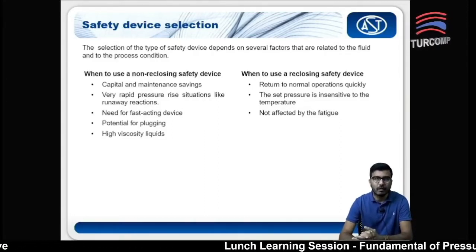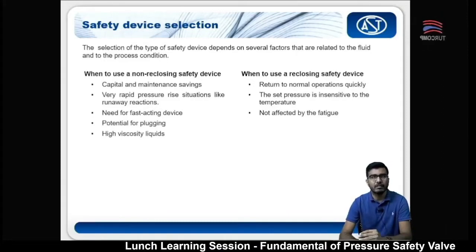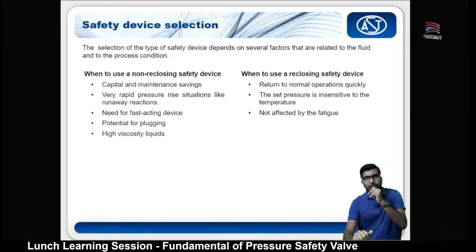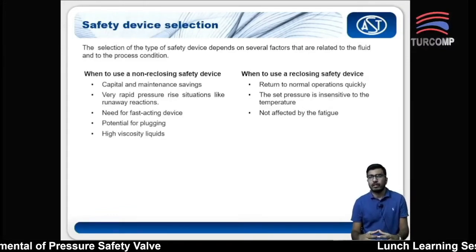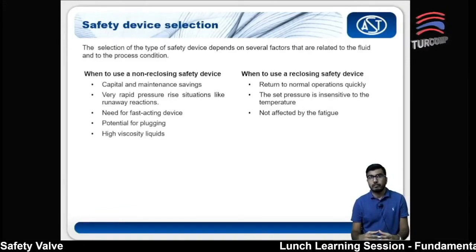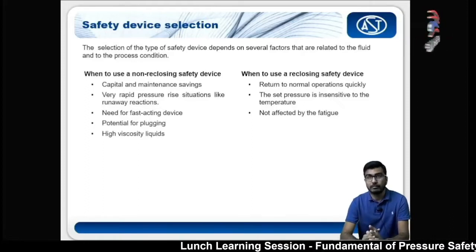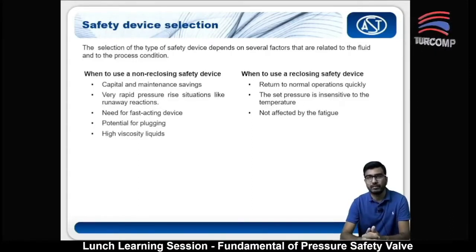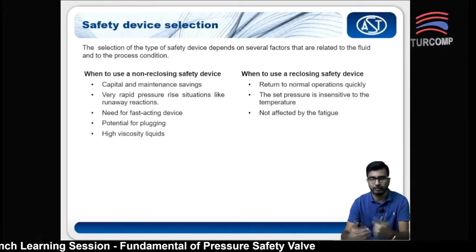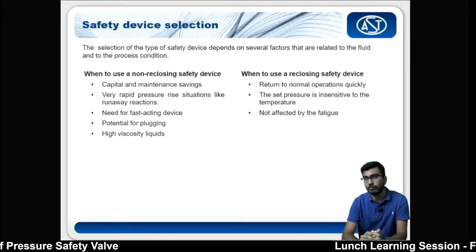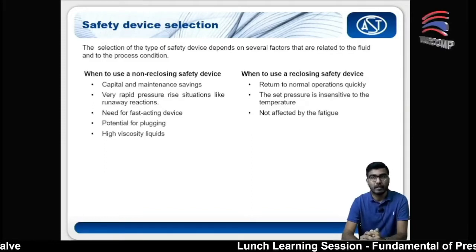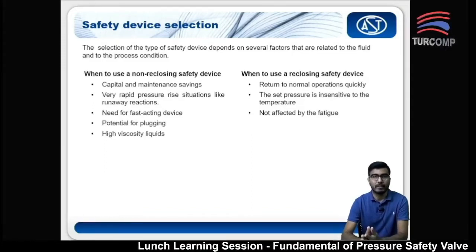As you can see, for a non-reclosing safety device, we will use it when you have a very low capital or maintenance saving, meaning to say you will have daily maintenance, service, and so on. You can use it if you have many maintenance coming on from time to time. So you can use this non-reclosing type.